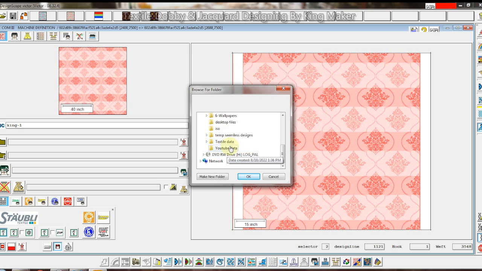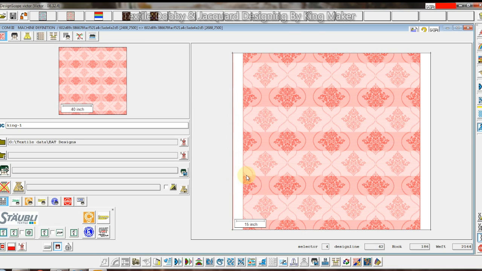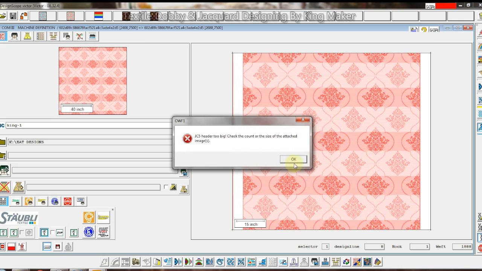Okay, just select the required folder here to save your file. So now you can save your file here in this required folder.